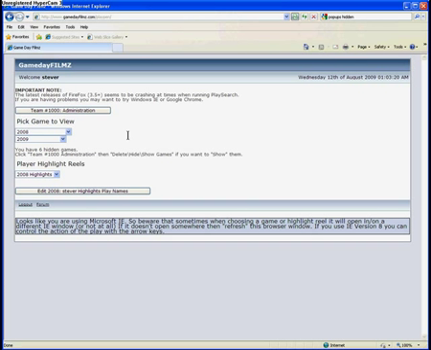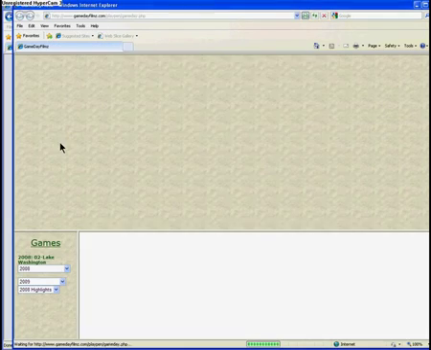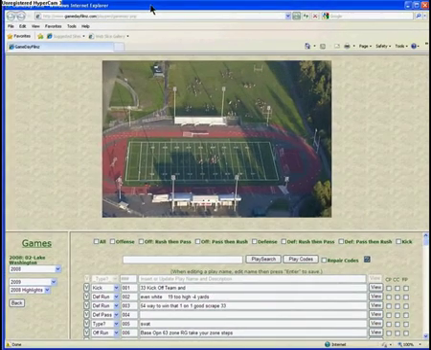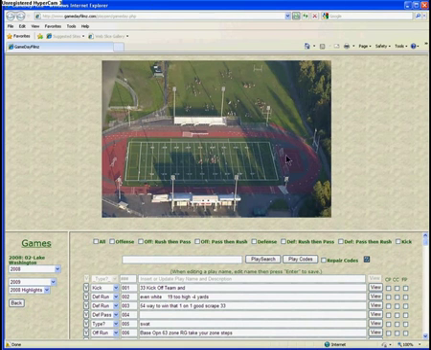So let's go ahead and take a look at a game here. Right off the bat, the only change I made is that these buttons here with the V, instead of popping up a window here, they pop up a pop-up window.